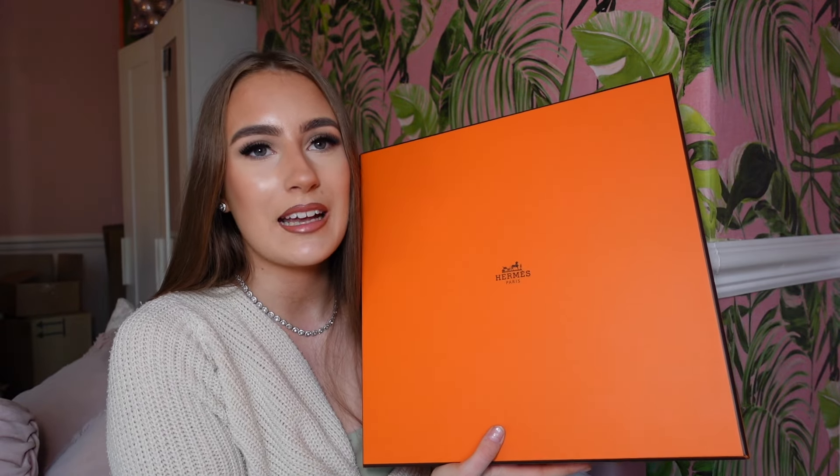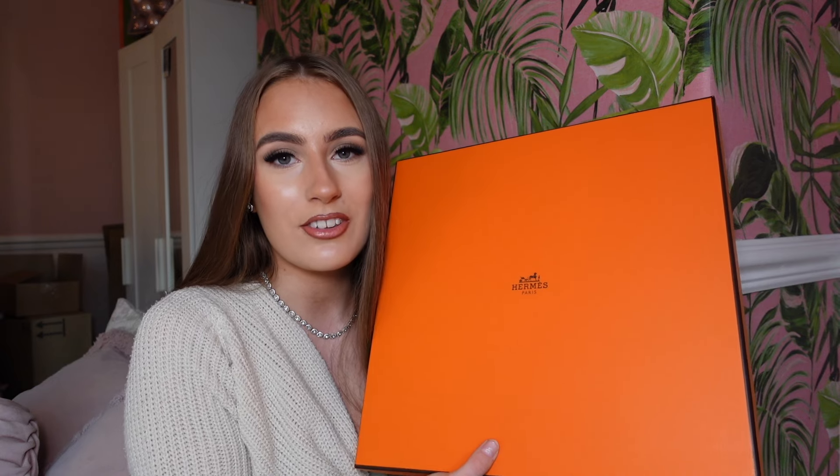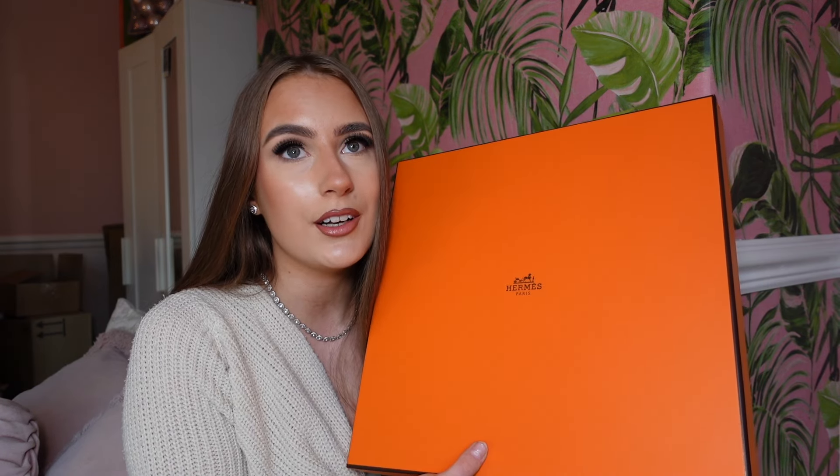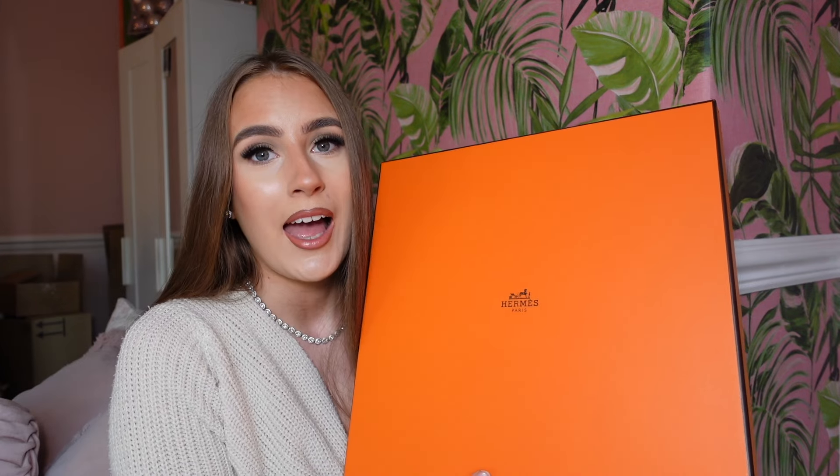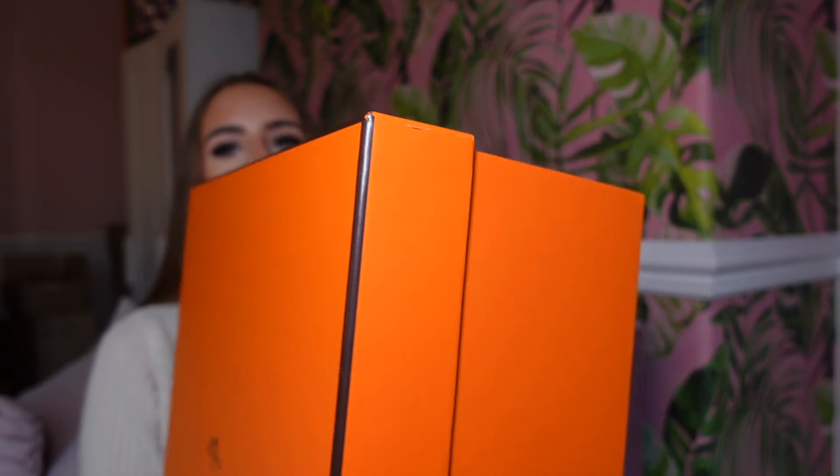The reason I was sent those lovely pink heels is because I've also been gifted an Hermès bag. I understand this is not the real deal — the real ones are on the retail market for well over ten grand, and I would not want to spend that. I've got the famous orange Hermès box, and it's actually really heavy because there's a beautiful bag inside. This seller specializes in selling Hermès bags and high-quality Chanel handbags as well. The packaging has the Hermès branding and the box is completely pristine with no dents or marks.